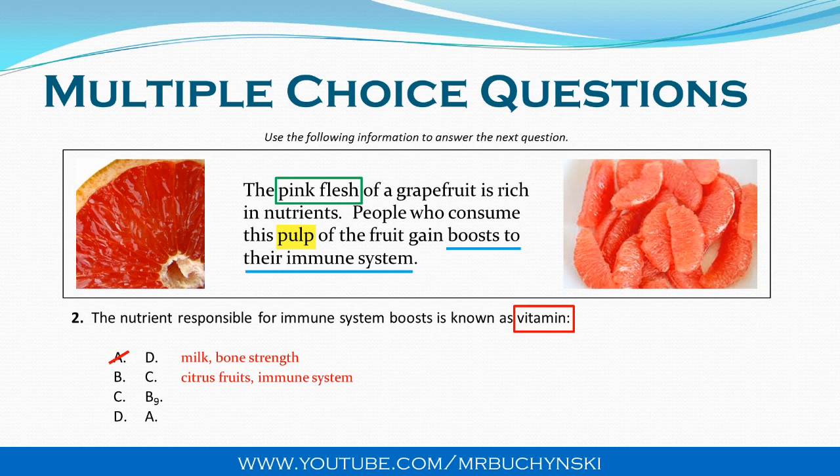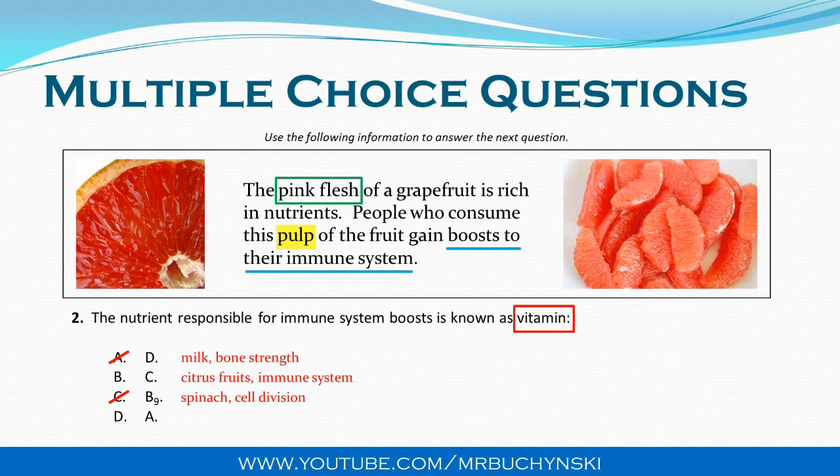Now, answer C is indicating vitamin B9. Now, if I recall, my teacher said something that's in like spinach, and it's good for cell divisions, prevents spina bifida, and all that good stuff. So that probably has nothing to do with your immune system. So I'm going to cross that one out for now.